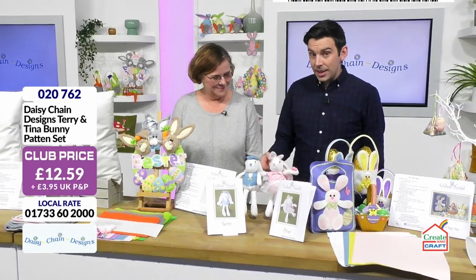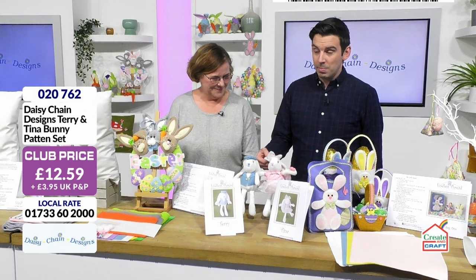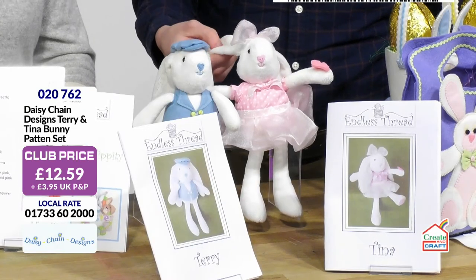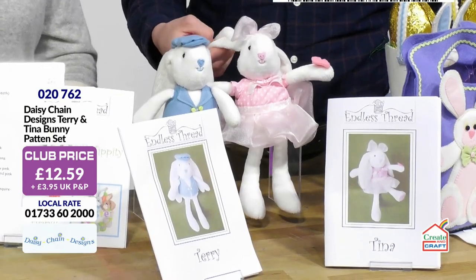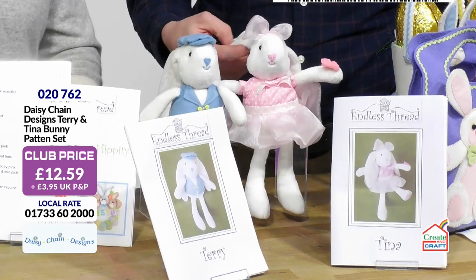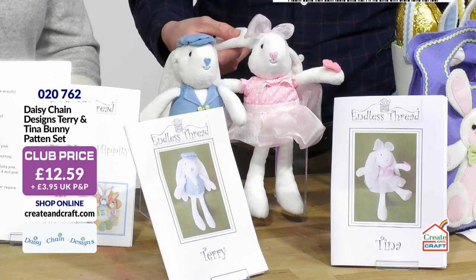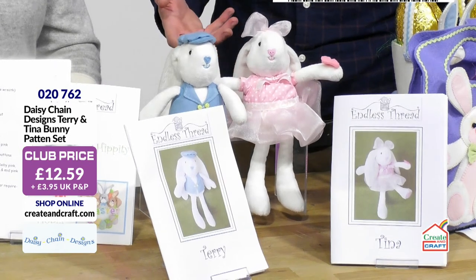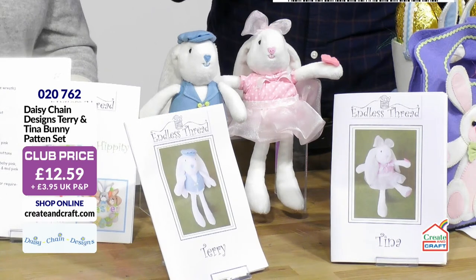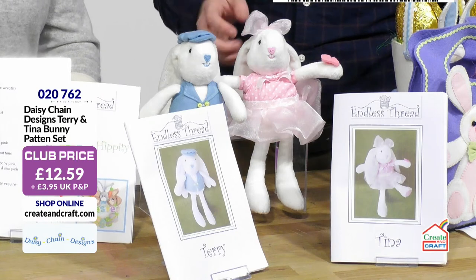We're not meant to have favourites, and I adore everything that you bring us — but these are amazing. To go and buy these in a store — I can tell you how much they are because I had to buy one when Mole was small; it cost me nearly £25. We've still got Bun Bun now; it was her first teddy bear she ever kept. But trying to find them, you can't buy them anymore — they've gone out of fashion. But with this, you're buying into a pattern so you can make them as many times as you want.